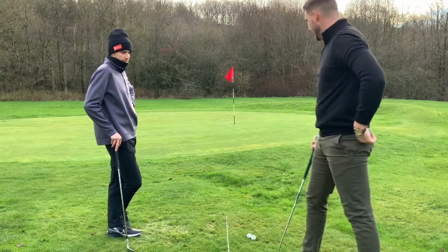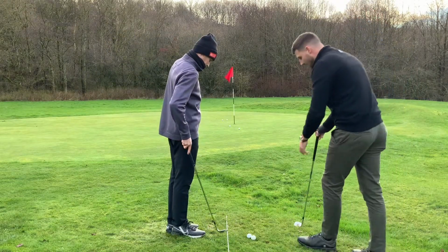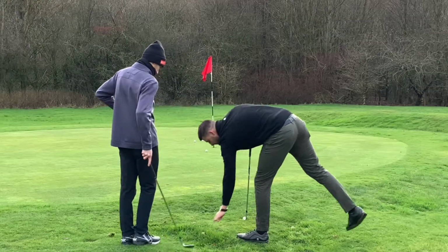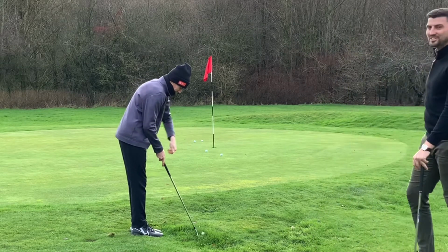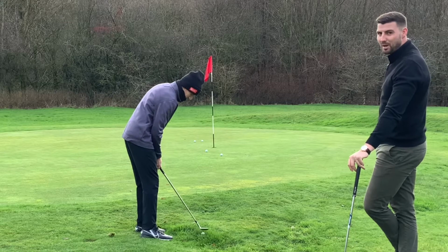So we'll play one now where we put Jack in a bit of a horrible lie. Let's see if we can put this technique into action here. I'm not sure if you can still see the ball, but this is not a great shot. You'd be definitely moaning to your playing partners if you ended up here.